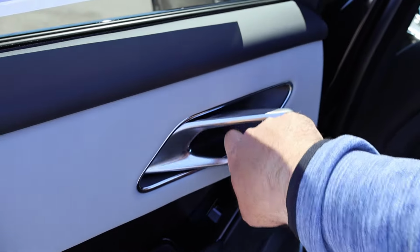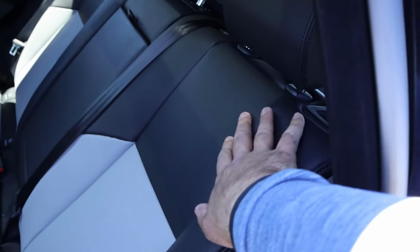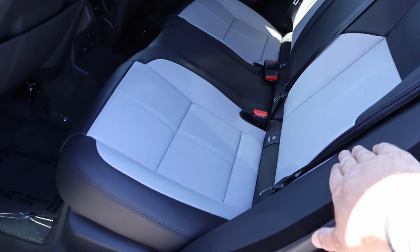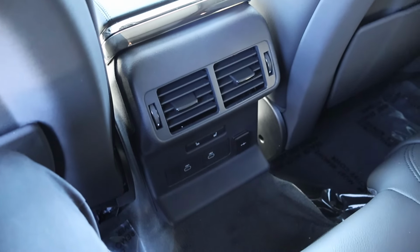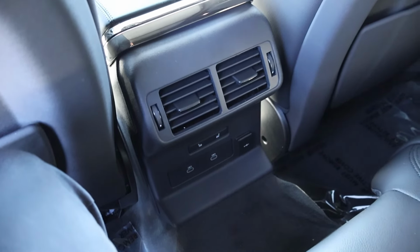I think the door handle and everything feels very premium in here. Look at these seats. Pretty cool looking overall. Getting in's pretty easy. Got good legroom. A storage cubby there. Got vents here in the rear, heated seats, USB ports, 12 volt as well. And then it tapers off, so it does get in the way of headroom a little bit, but it's not too bad.